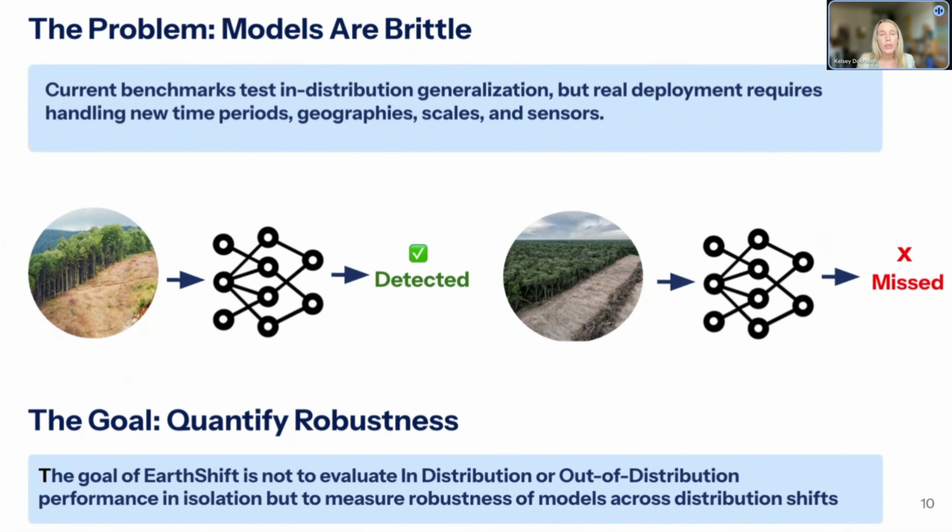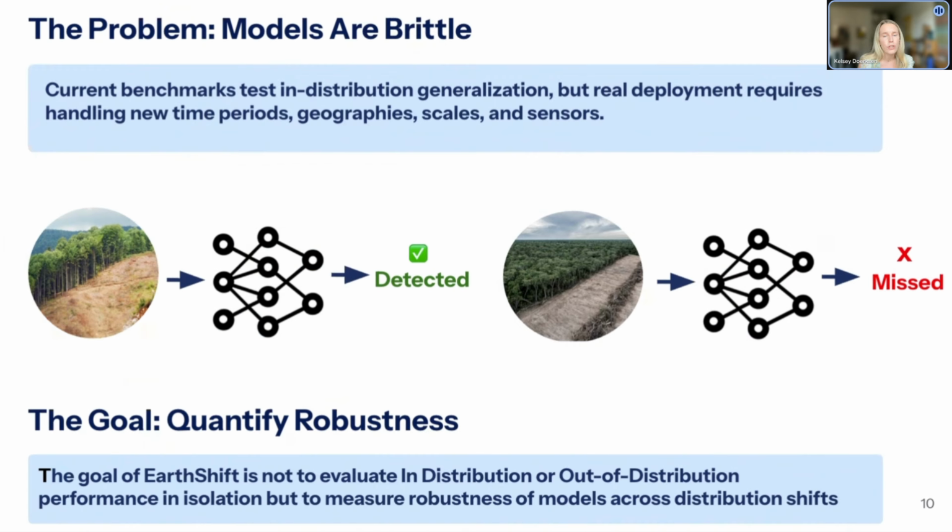But the big problem with these models is that they're quite brittle, and current benchmarks test in distribution generalization of these models, but real deployment, of course, requires handling new time periods, geographies, scales, and sensors. So in contexts like biodiversity monitoring or deforestation, if the model performs really well in one geography, it might totally fail in another geography.